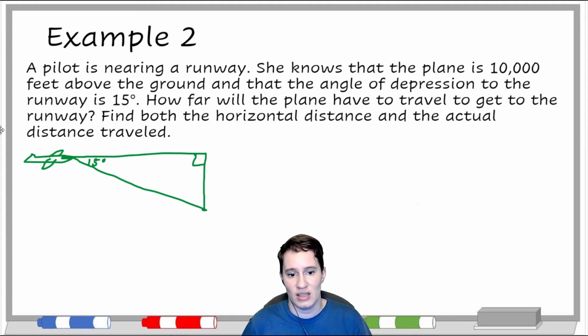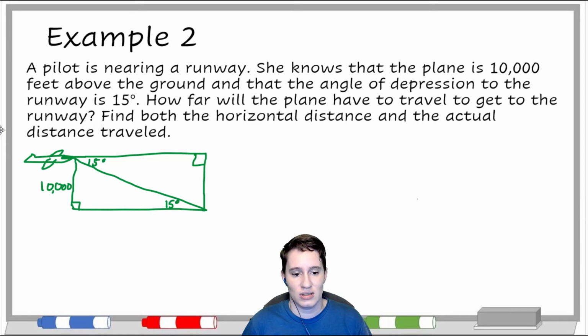And so that means that this 10,000 feet above the ground, you can think of it as being over here, or you can think of it as being over here, right? We could actually change the orientation of this triangle and use this one instead with the 10,000, because with alternate interior angles, we know that this would be 15 degrees. Up to you, whichever way you want to draw the triangle.